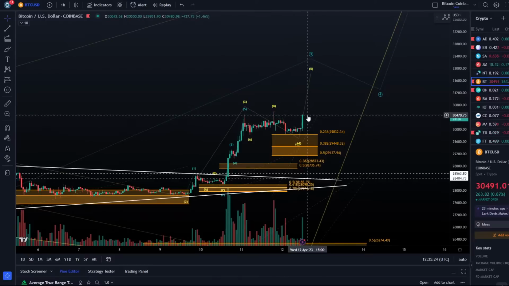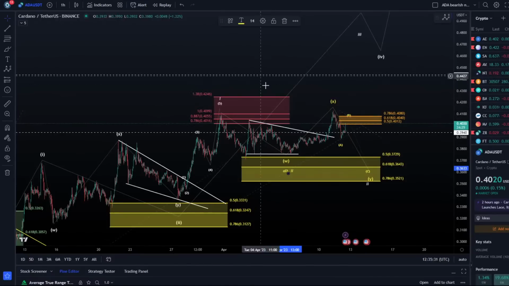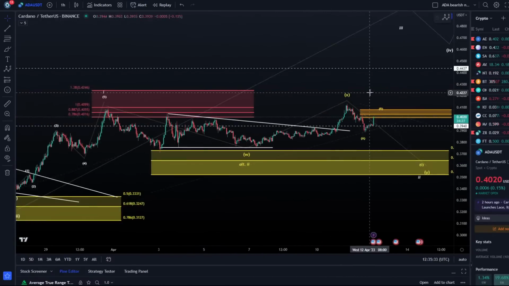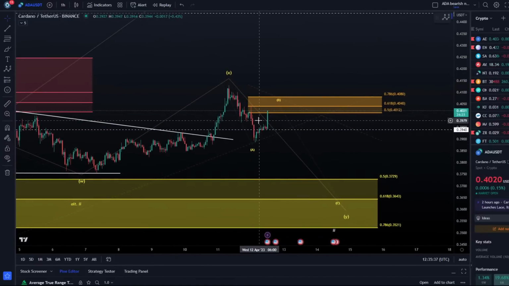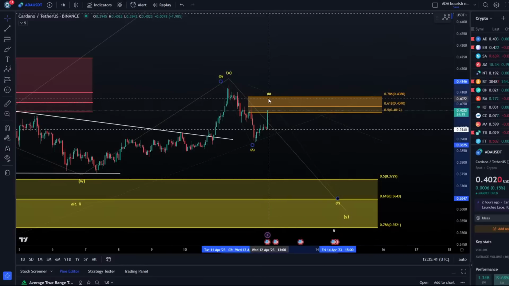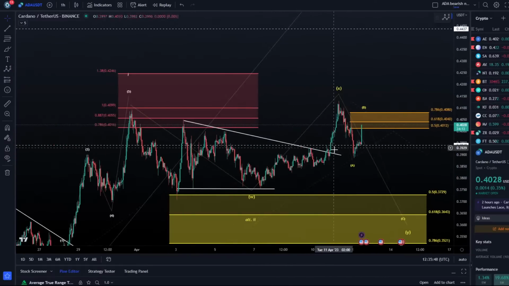So yeah, here I think there's a lot of pressure coming in now. So that's looking good. Let's see what the coins are doing. ADA, okay, showing a reaction currently in B wave resistance now. We need to watch here on the ADA chart. If it holds 40.8 cents, then this is a good chance it's just a B wave. But if it breaks above that, it could be the direct breakout scenario.